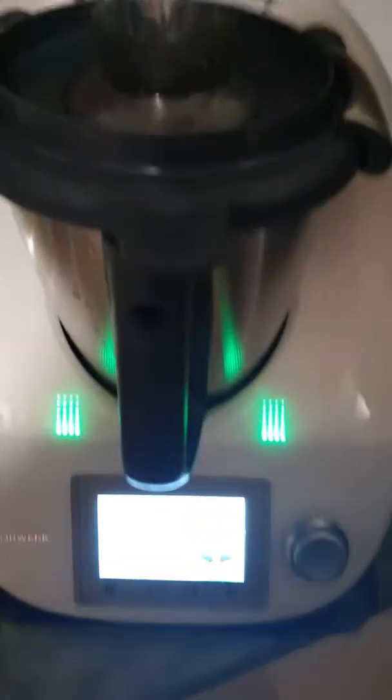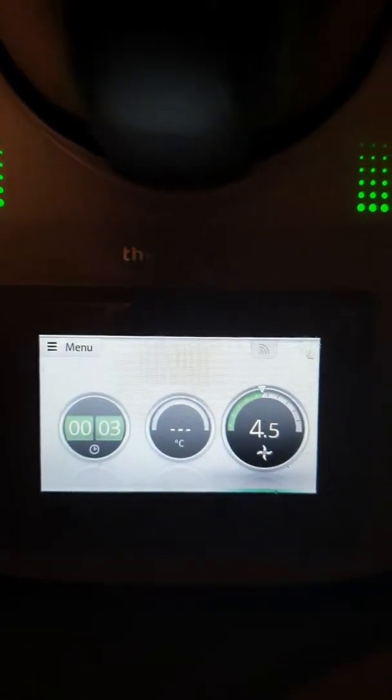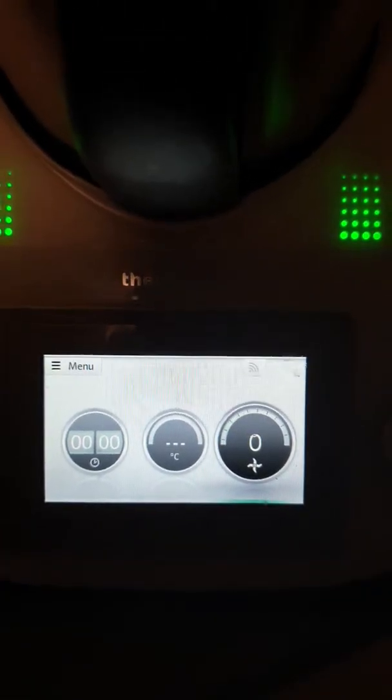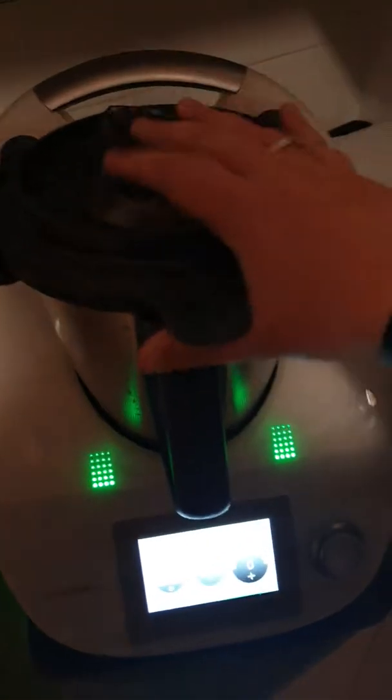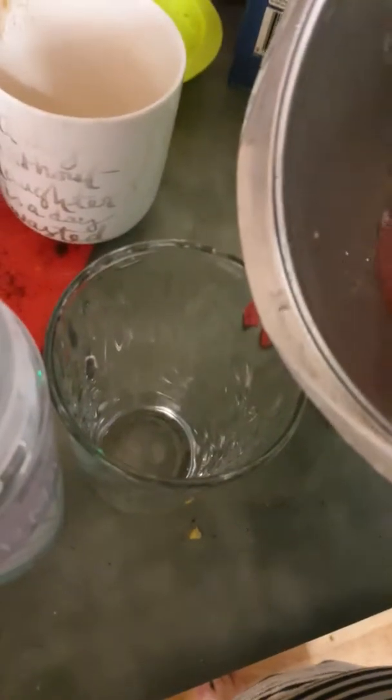It smells like crap — almost smells plasticky. Opening the Thermomix: you can definitely see why it needs some sort of mixing device. It's already congealed on the blades, and those blades were spinning. I don't know what it tastes like but it smells like jelly. Let's pour it in.